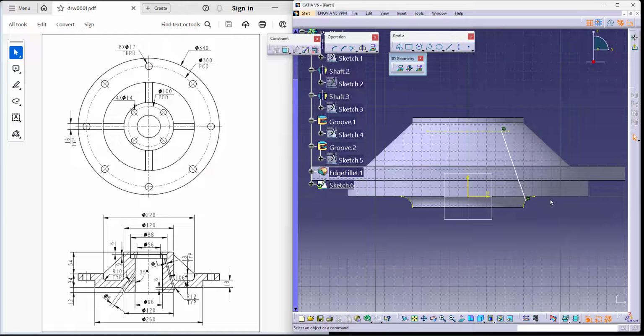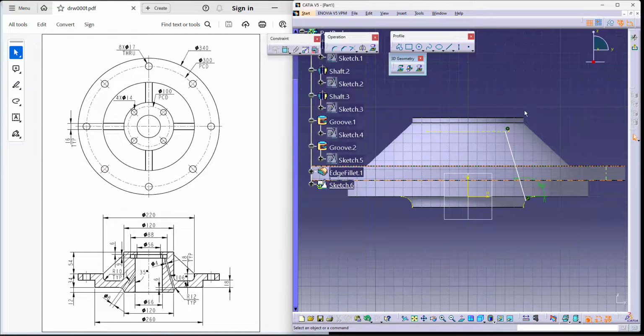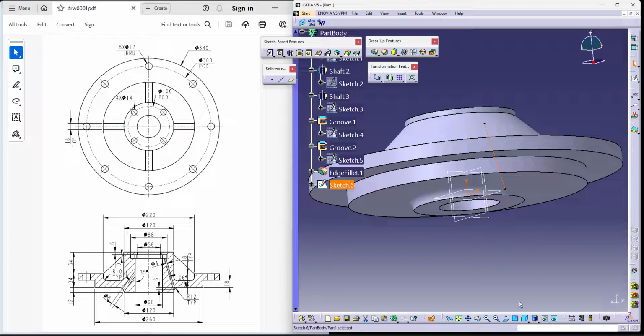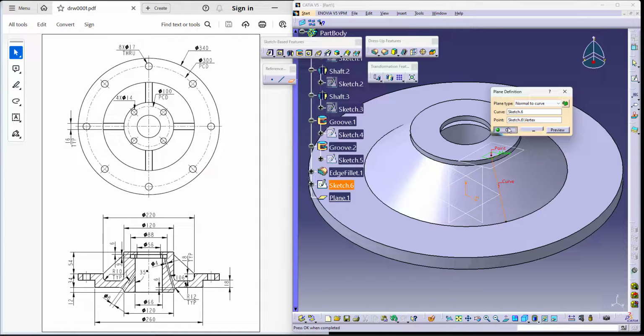We know the dimensions of this, which from here to here is actually 106. It's at an angle of 106. Similarly, you do know the distance from the top to the center point, which is supposed to be 6. This is your constrained profile. Now, to remove material in a standard slanted way, you can use either your pocket or you can use your slot. I would prefer to use slot because it's a slanted cut, it's easier to remove.